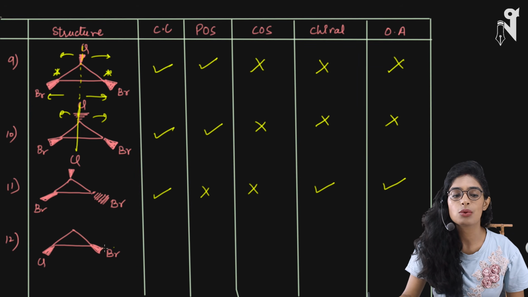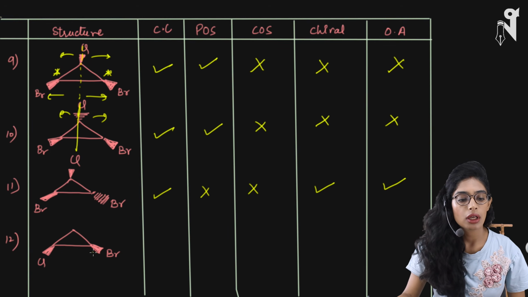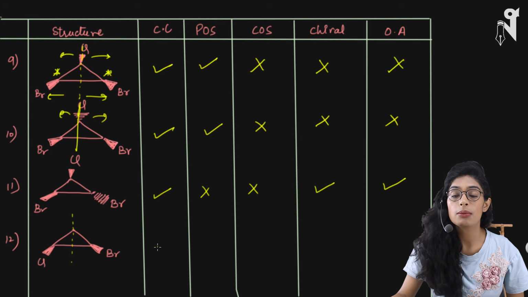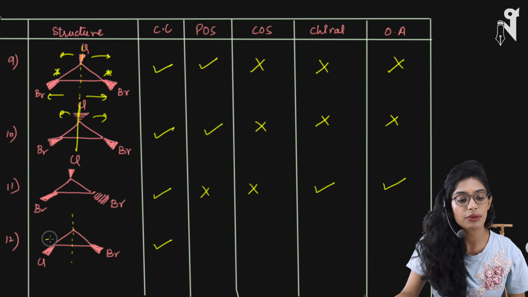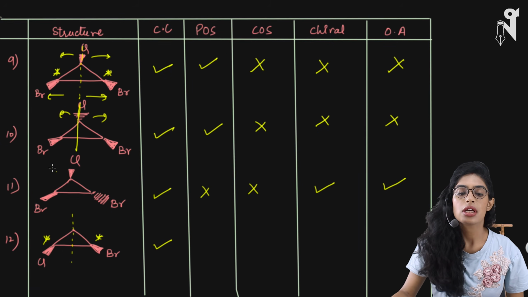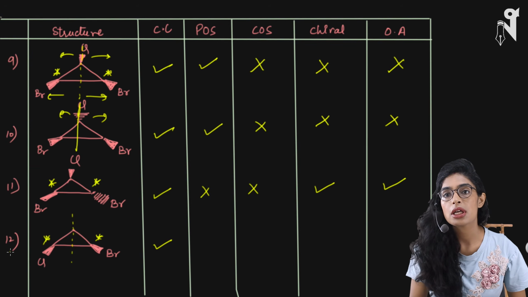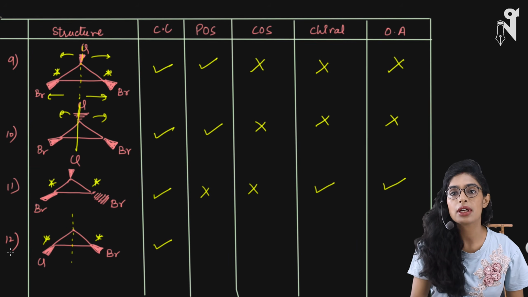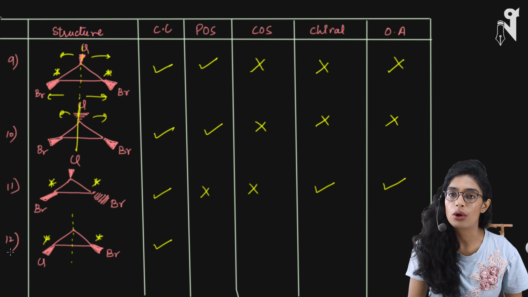Okay. Now next compound, we have two different groups. One is chlorine, one is bromine. Just think on your own. It is a simpler version of what we have done just now. I'll cut it from here. I'll not get two equal halves. If you talk about whether a chiral center is present, this is a chiral center and this is a chiral center, as in the previous case. So chiral centers are present. How many chiral centers are present? That is not important. Even if one is present, we are bothered. We are just checking whether chiral centers are there or not, and whether their presence or absence makes any difference in the chirality or not.